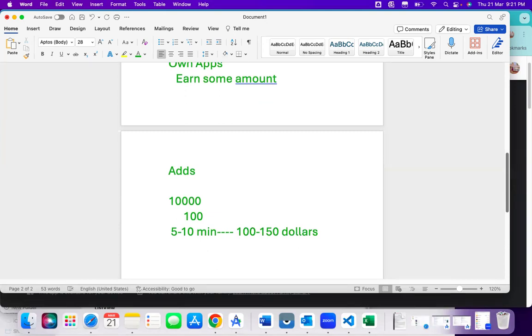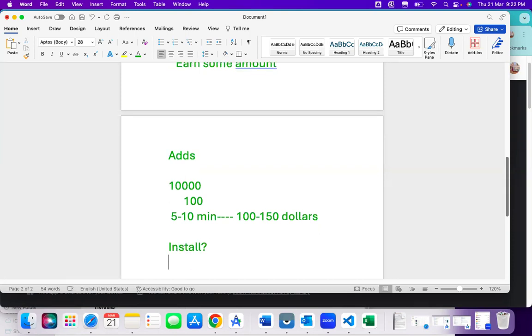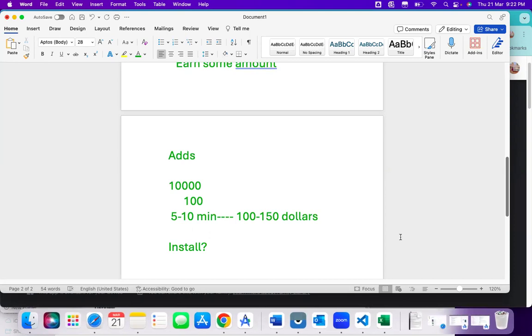But now I have a question: if I upload the application to the Play Store, can people install my application or not? Obviously, first I'll say no, because a lot of people have joined here. I don't know anyone except Rahul, but unfortunately I got your numbers.